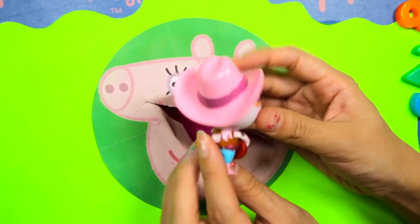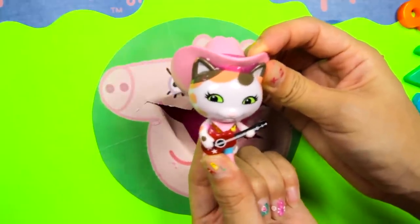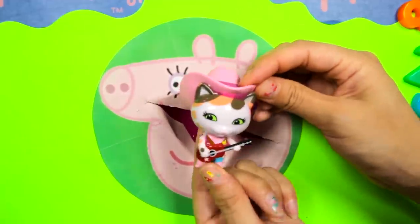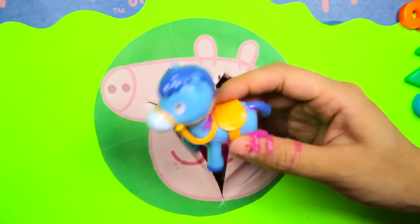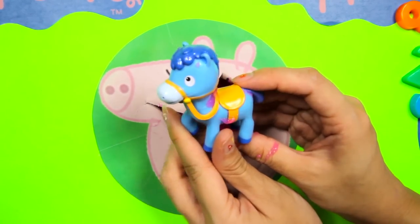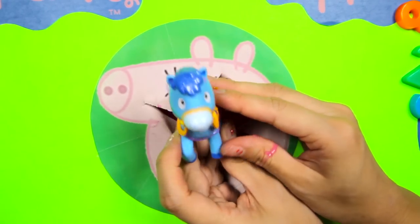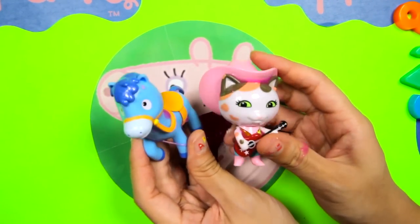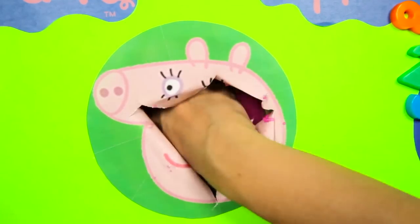Look! It's Sheriff Kelly! Kelly is wearing a pink cowboy hat and holding a guitar! There's a button on the back of the toy and when you push it, Sheriff Kelly starts playing guitar! Kelly really loves to play the guitar! Let's see if we can find more surprises! It's Sparky! Sparky is Sheriff Kelly's blue horse! Sparky can chase bad guys at lightning speed! I wonder who is faster...Catboy from PJ Masks or Sparky? Sheriff Kelly and Sparky make the perfect team! And now Mommy Pig's circle is finally empty!